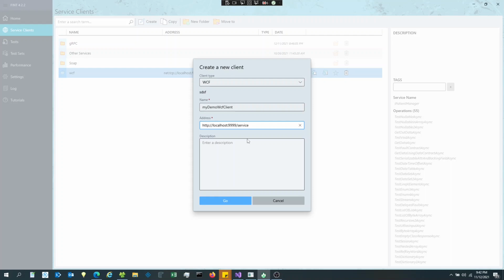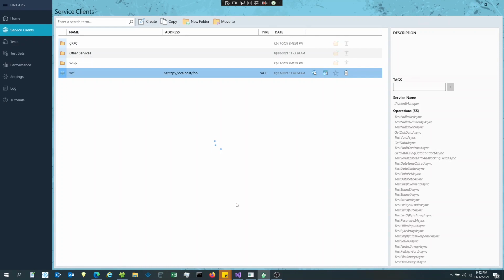You can put in the WSDL file directly, or just put in this address and it will still be able to find the WSDL file. Everything is there, so let's click Go.